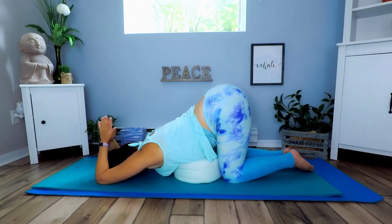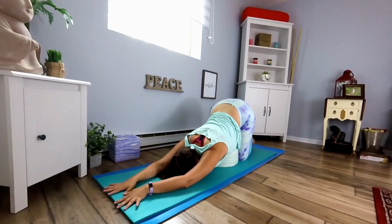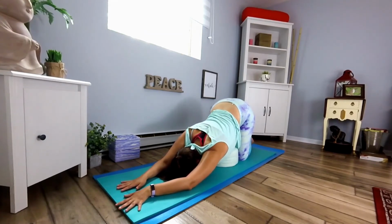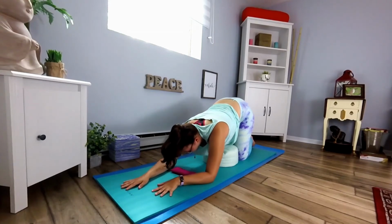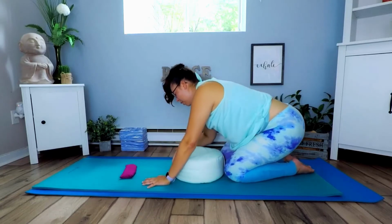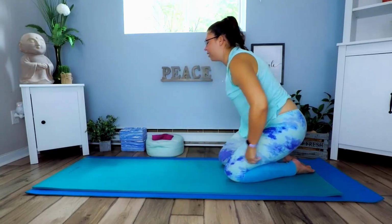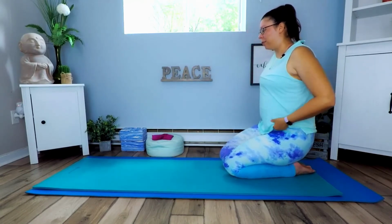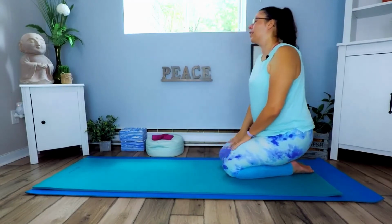If your palms were behind your head, just slowly bring the arms back. We've been here for a while, so really just slowly shimmy each arm back up to the forearms. And then sitting back a little, you can move your props off to the side for now. Maybe sit back on your heels for a moment and just feel the echo.